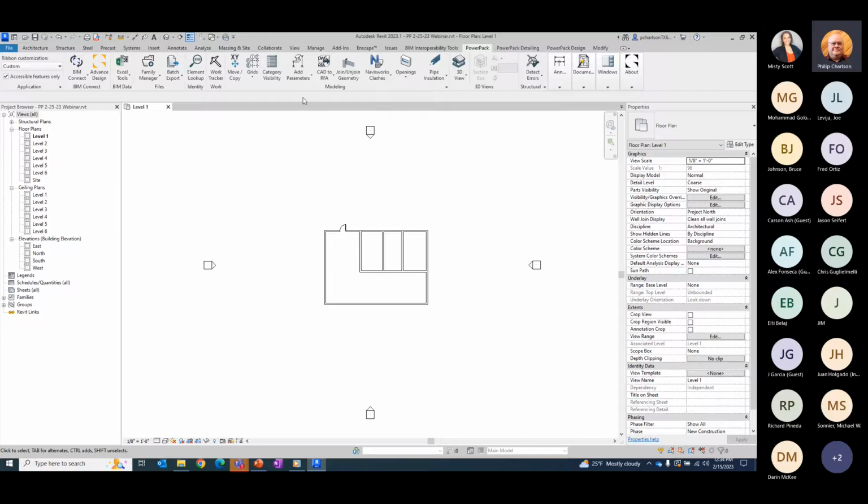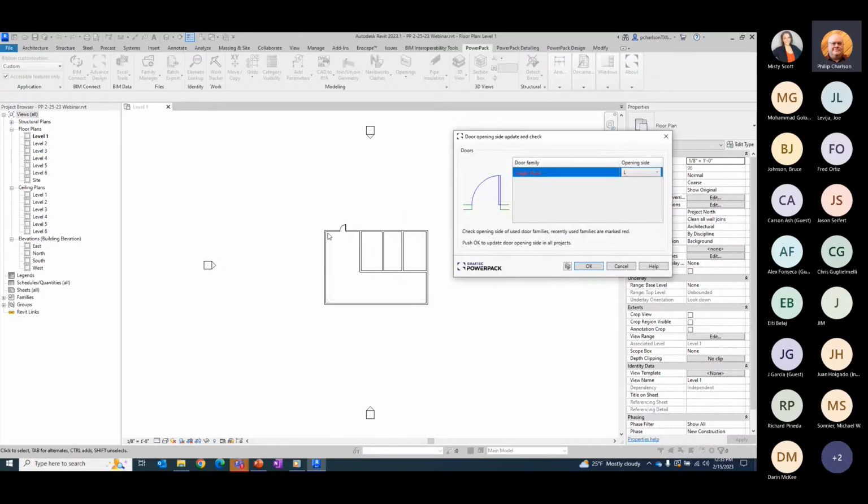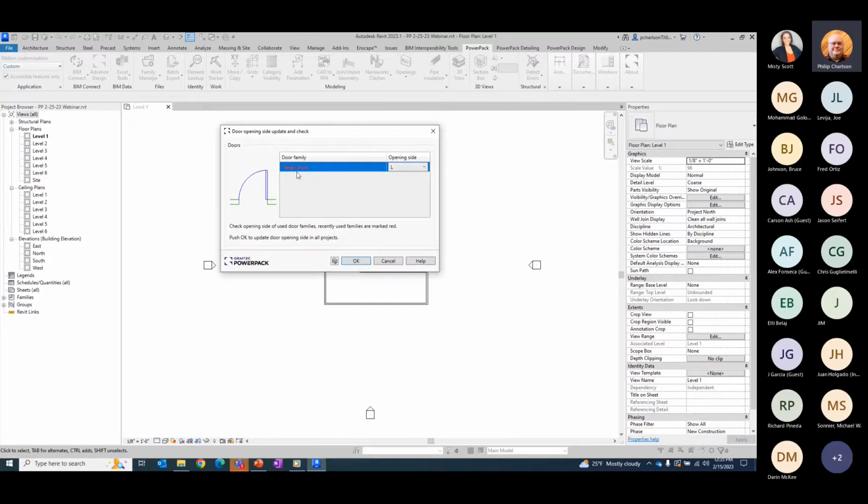Going back, I know I mentioned earlier something about shared parameters. In the drop-down up here, we have some parameters that people have requested to have within projects. These are simply items that are brought in to be used for your project. So if I click on door side, for the architectural people, it allows me to set that as a parameter. You can see here we've got door opening side, update, and check. I only have one door within my project. If I had multiple doors, we'd see a list of those.